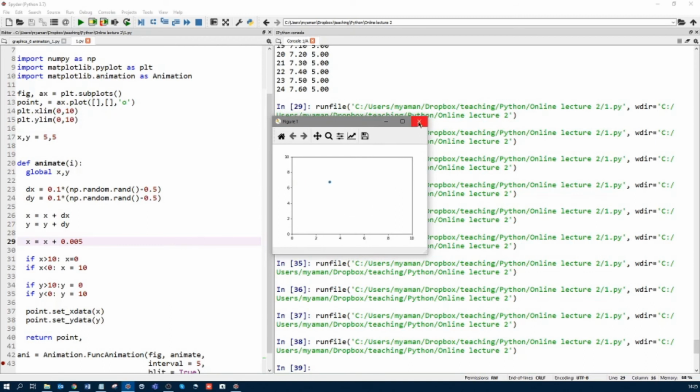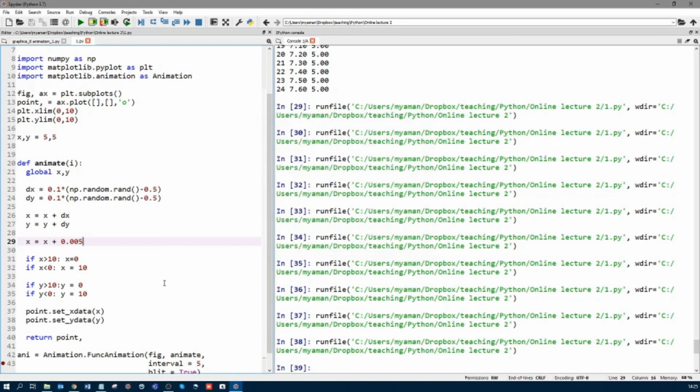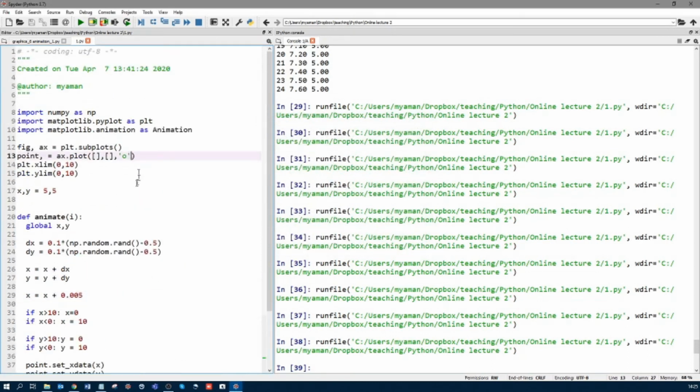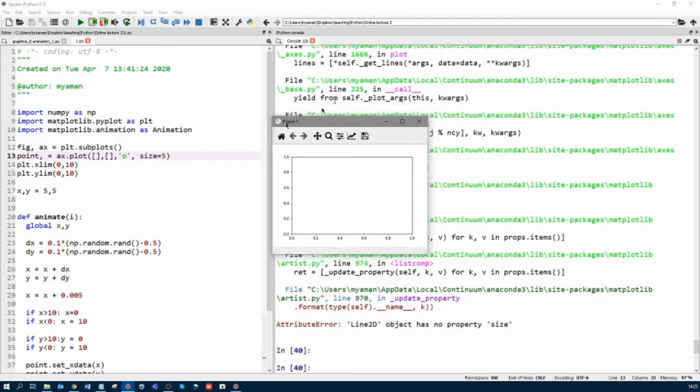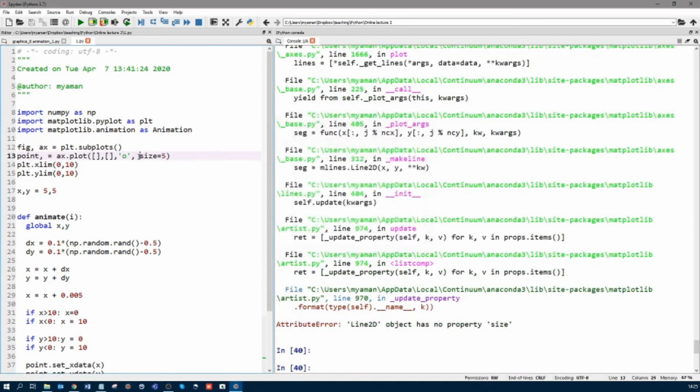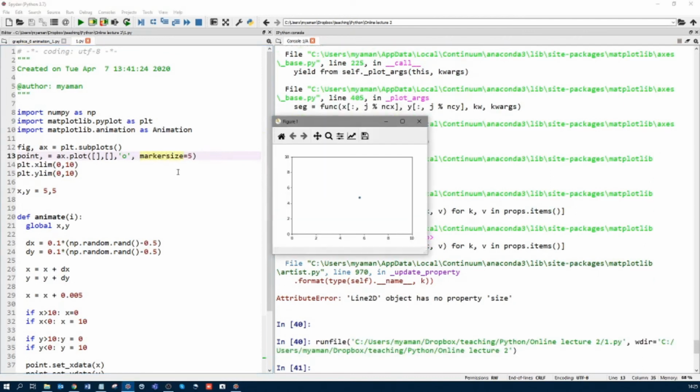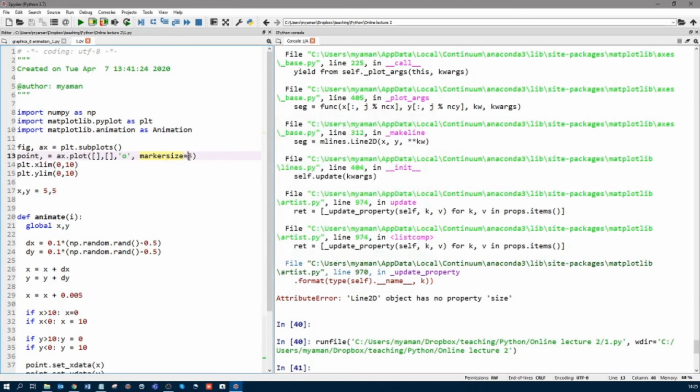Before I finish this part, I should also try to set the size of my point, for example, to a larger one. I think it is marker size. Okay, and then you can make it larger.